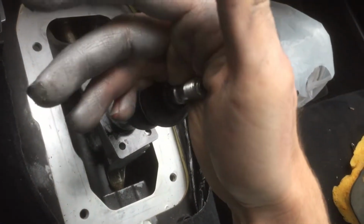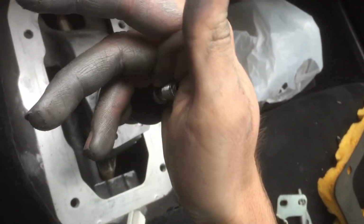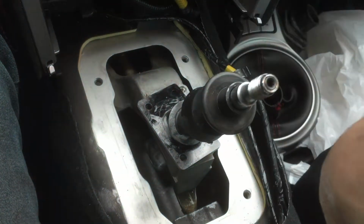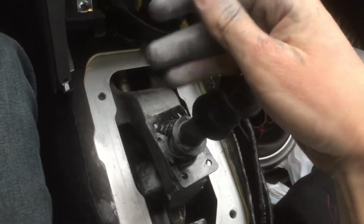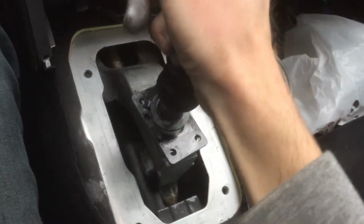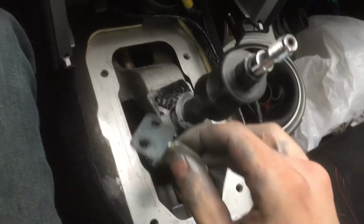And second gear is right there. Nope, missed it. That's third or fourth. Second somewhere over here. It's hard to see it without the guide. I think that's second gear. But that is second gear. That's third, fourth, fifth, sixth. So just make sure all your gears work before you put everything back together. So reverse, first, second, third, fourth, fifth, sixth. So all my gears work. You just wiggle around just because. I don't know why everyone does that.